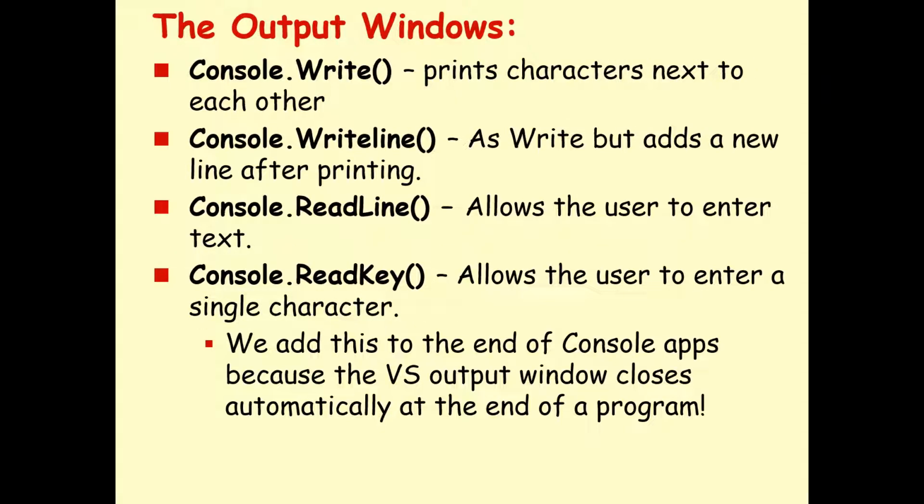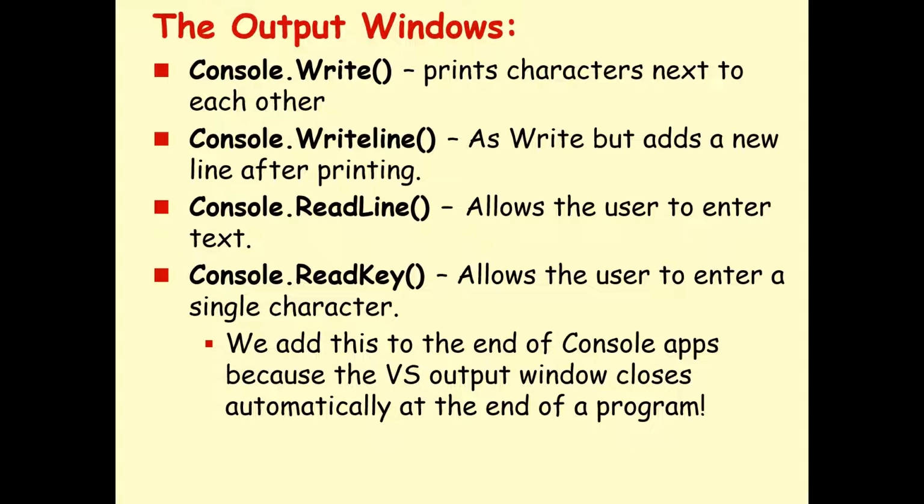When we're using the console for our input and output, just a few functions that we need to know. We've got console.write, which just lets us print characters on a line. We've got console.writeLine if you want to print some characters and then take a new line. If you want to get input from the user via the console, it's console.readLine. And we also have console.readKey, which allows the user to enter a single character.